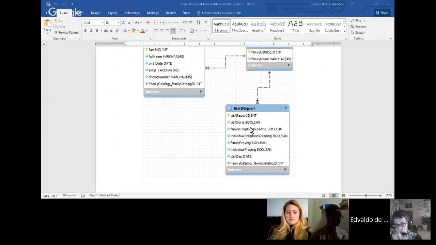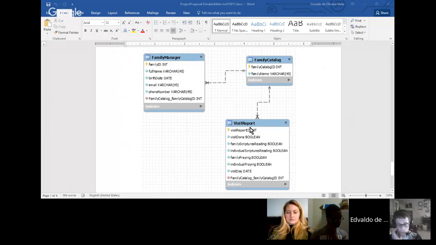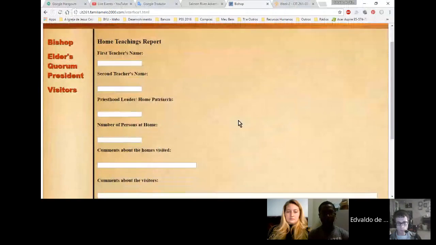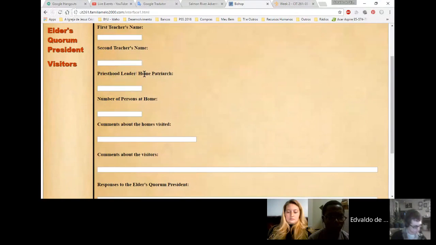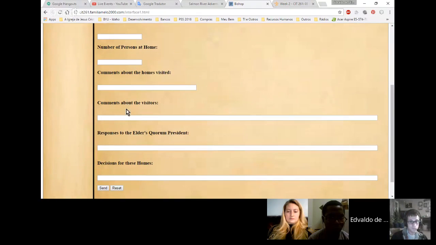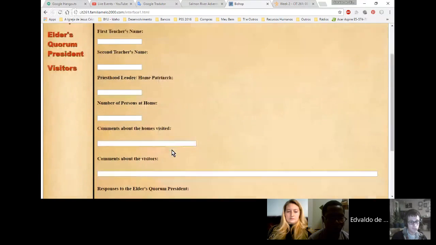For example, we need to use something similar to this because our screen is different. Let me share. For example, we have 1, 2, 3, 4, 5, 6, 7, 8 fields too.